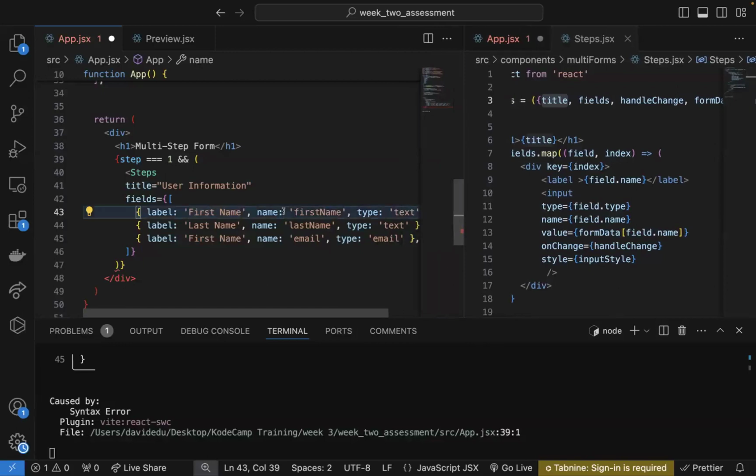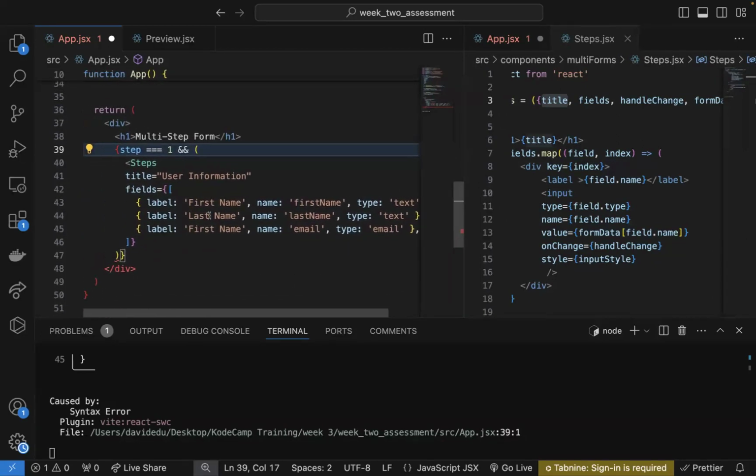So yes, that means we want to display everything in step one and this component. Do you understand? Good. It's like basic English language itself. We can just use English language to describe it. So it's like saying if it is this and this, it should display on the DOM.